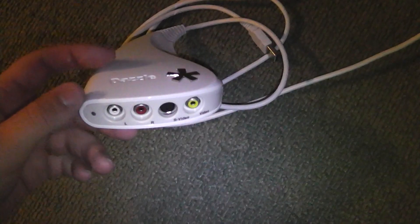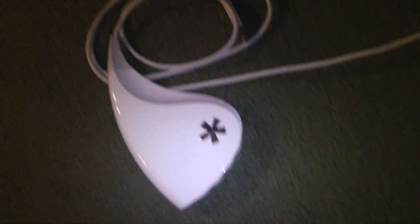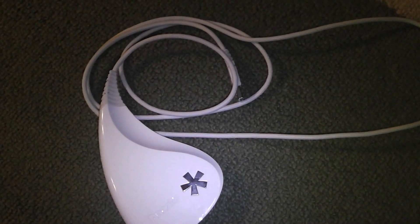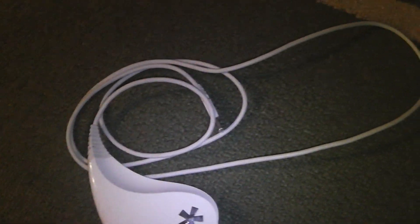This is the Dazzle DVC-100 capture card. It's what most people have used for quite some time now, and I've heard it's a great capture card. I wanted to get around to using it and getting back into Let's Plays back in June of last year, which is when I made the switch.